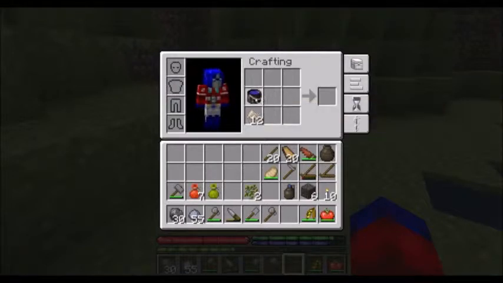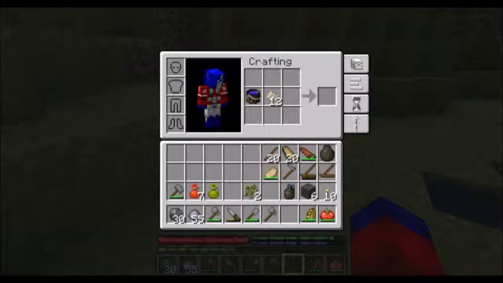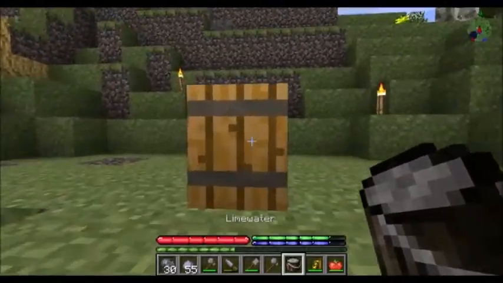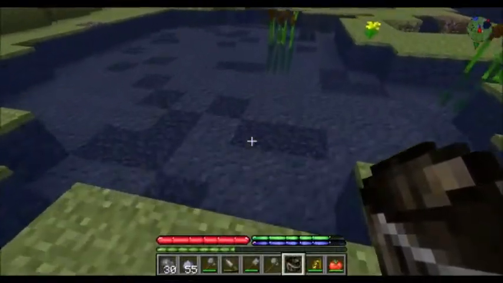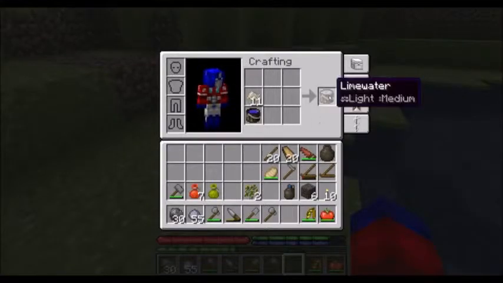I was told it was basically just this simple. That's interesting. Oh, there we go. Okay, so it's shaped. Interesting. All right, so, and then I need to put that, shift click, there we go. Okay, yeah, so we got some lime water in there. So now all I need to do is do that, it says 8 times to fill up that bucket.